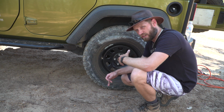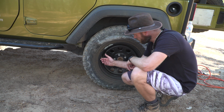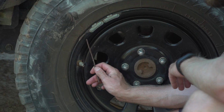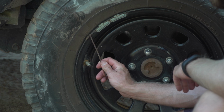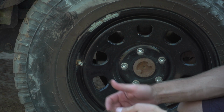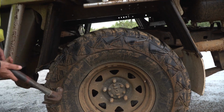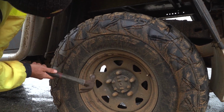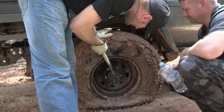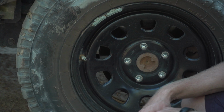Ready to air up, and you notice one tyre is a bit lower than the rest of the tyres, then it could either be your valve stem or your valve core that's leaking, or it could be your rim. So this here is a common occurrence when four-wheeling, especially when there's rocks and you're playing in the clay, or you're just going through rocky terrain with low tyres. You can hit something pretty hard, and this has been beaten back a little bit. And if it does happen, just get a hammer, beat that rim back in order. Of course, if you have an alloy rim, well, you're kind of stuffed. You can't really beat that, you end up cracking it. But for those guys with the steel rims, just bash it back in.